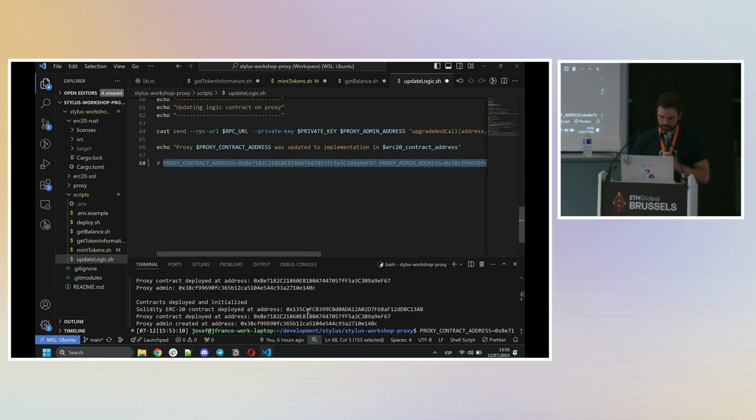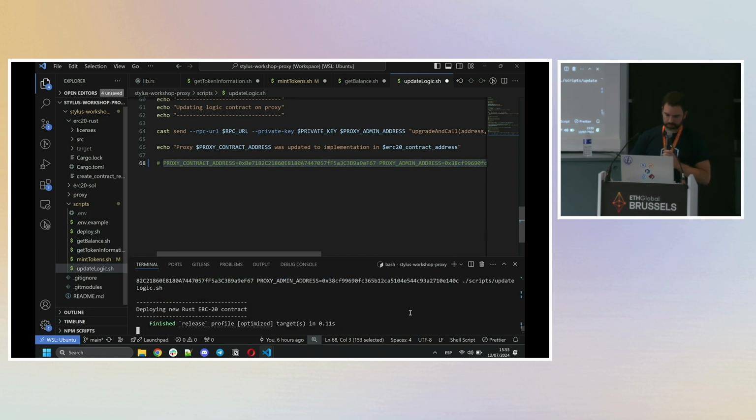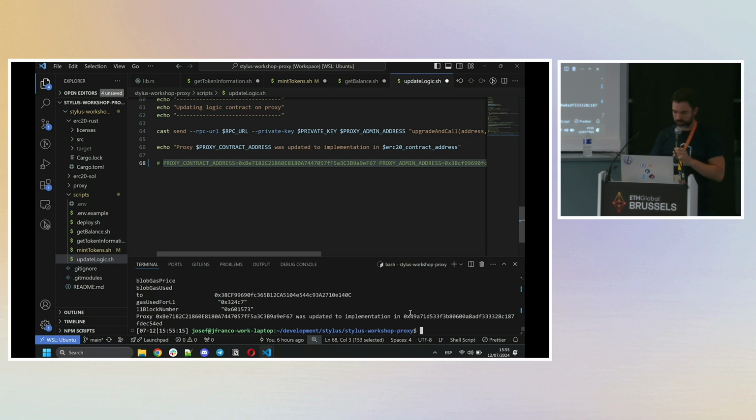So this is going to deploy the Rust contract using cargo Stylus, and then it's going to call the update function of the proxy contract.